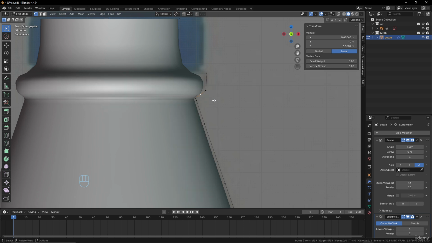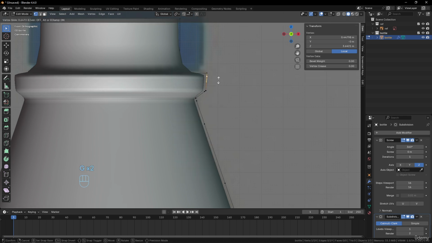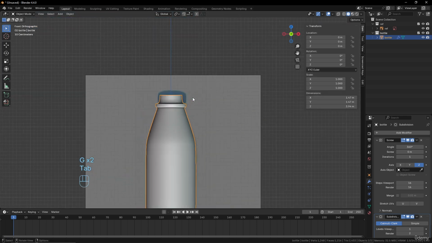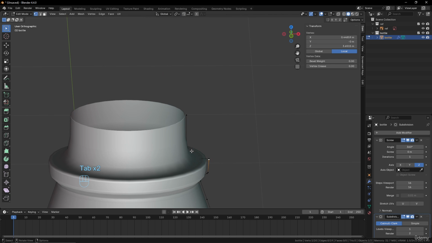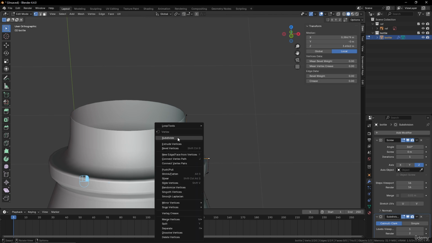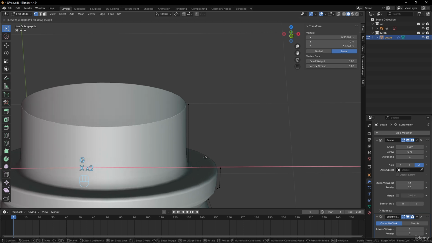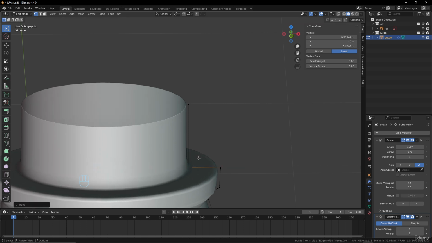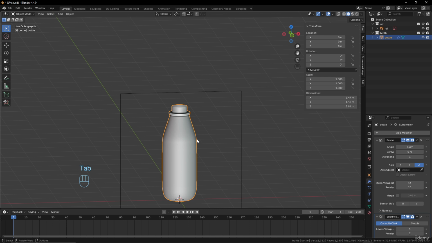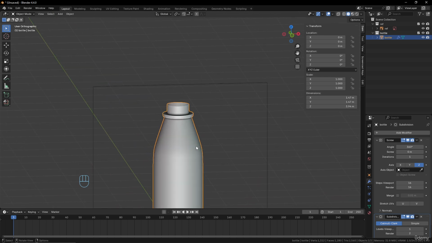Subdivide, take the one in the center, and GG to slide it. Same here, subdivide and GG. Okay, and it will help you to crease the places that you need to crease. Maybe here this one needs to be as well. So I will again subdivide it, put that one here, and make a GG to slide it like that. And now you will have something that looks far more sharp and usable.